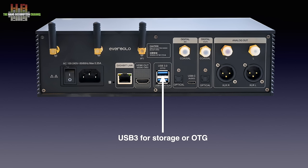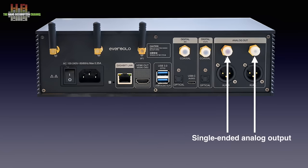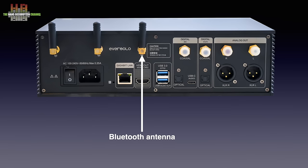Then the digital inputs, for if you want to use the Eversolo as a DAC. Optical on Toslink, SPDIF on RCA, and USB Audio Class 2 on USB-C. A USB A to B cable comes with the unit, but a USB A to C cable for this input has to be bought separately. Then the outputs, starting with the digital ones, the optical on Toslink and SPDIF on RCA. The analog outputs come as balanced on XLR connectors and single-ended on RCA. Finally, there are two Wi-Fi antennas and one Bluetooth antenna.